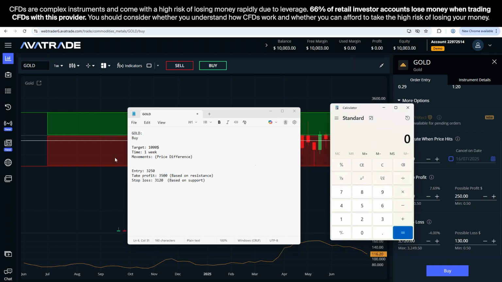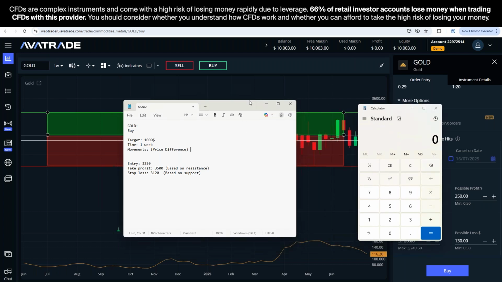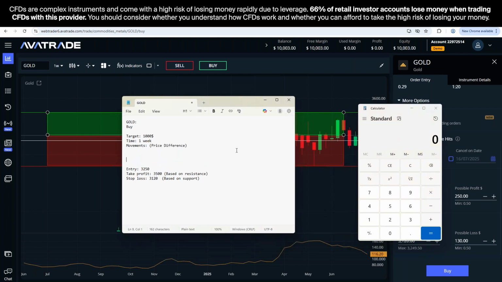Just a second. Our calculator, there we go, is how far away we are from the entry. Okay, so in here, let's see. What we can do is take the entry where we want to enter, and we're going to subtract the take profit and the stop loss. So in here, we see that we are how far away? Let's see, $250 away. Okay.